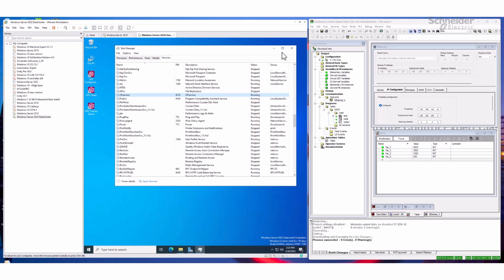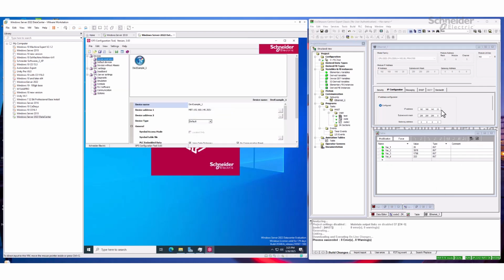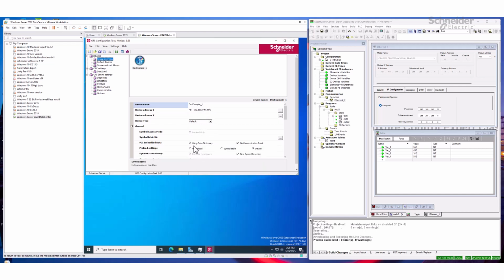So now that the server is running, I have configured my server to communicate to this PLC over here. It's an M340, and that's the IP address 192.168.140.20. And there it is right there, 192.168.140.20. It's an M340. I'm using data dictionary, no communication break, no symbol detection. Simple, that's it.